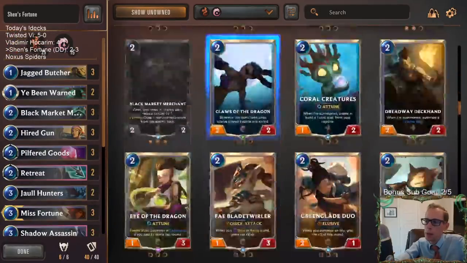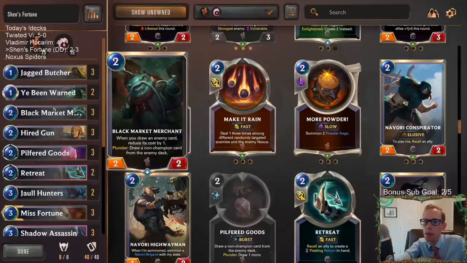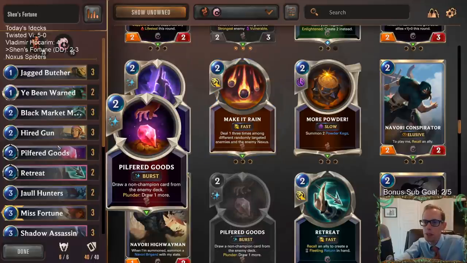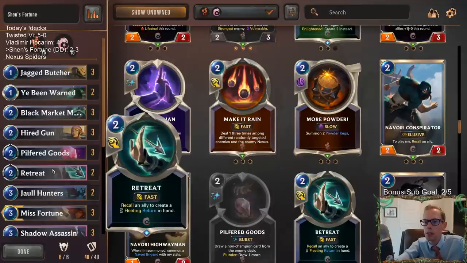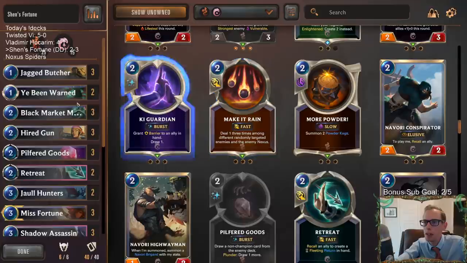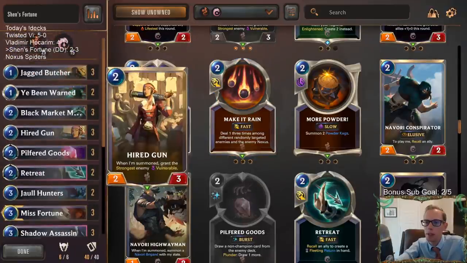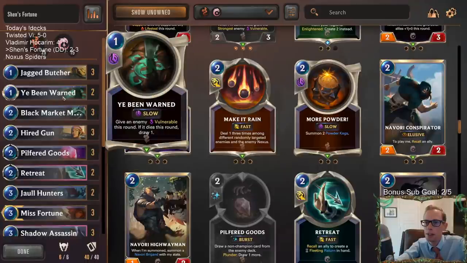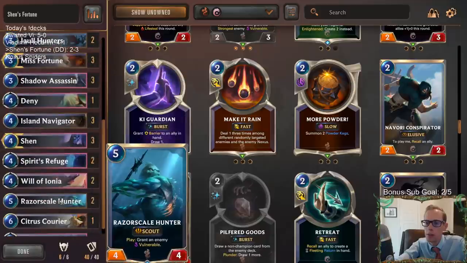You said maybe Make It Rain instead of Retreat. I mean, yeah, Make It Rain is kind of our option, right? And Make It Rain would help out Black Market Merchant and Pilfered Goods. I think it'd be Make It Rain probably over Ye Been Warned. We have a bunch of other things that are already devulnerable. Retreat's too good. I would not be taking out Retreat. But I think you could go Make It Rain instead of Ye Been Warned. Help turn on Plunder. And it could be a little bit of other removal, because we still got a good amount of vulnerable stuff.